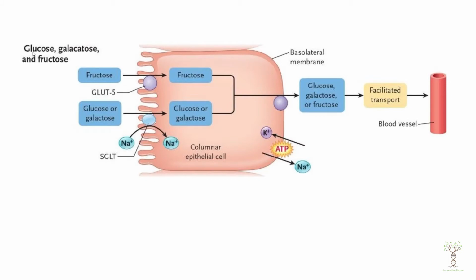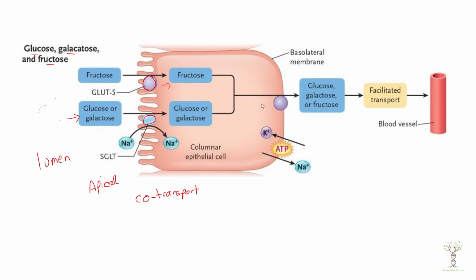First, we'll have a look at our sugars. We have glucose, galactose, and fructose. Glucose and galactose will move across the membrane on the apical side. This is the lumen side, so this is where our nutrients are. Glucose and galactose are going to move through facilitated transport using a sodium gradient. Glucose and galactose will be carried across the membrane with sodium using a co-transporter. Fructose, on the other hand, will use a carrier protein. So it will bind to the protein, it will change its conformational shape, and it will move fructose inside the cell. So that's how we move our sugars into the cell.